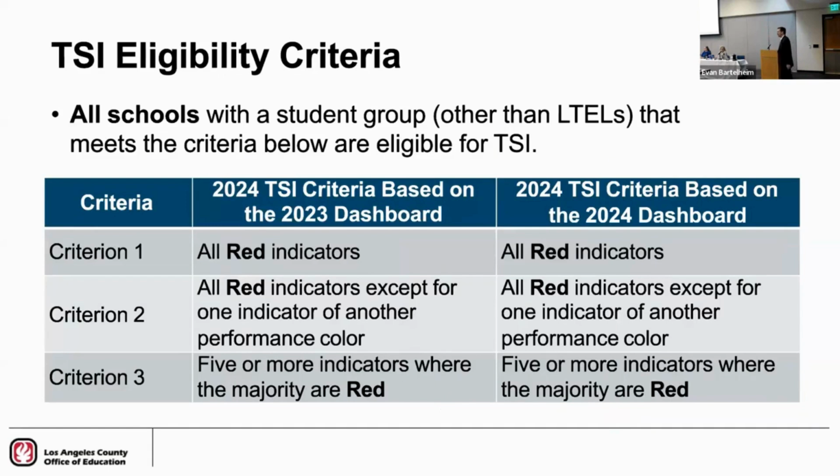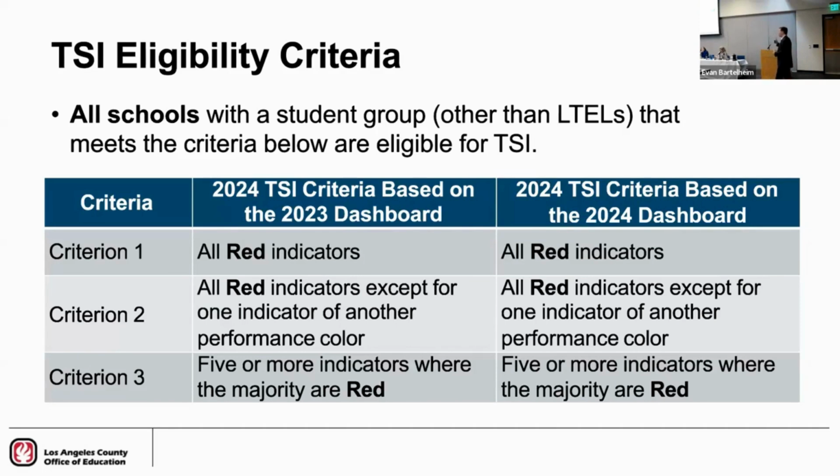So I was curious, I did ask the CDE, I'm like, well, wait a minute, if we're not identifying CSI and CSI criteria for eligibility or what's used to identify ATSI, which is a student group level, how then do you determine TSI? Because we don't, and they said, oh, we do. We look back, we use the same criteria that was last used. So you may recognize these. The eligibility criteria for TSI will be the same criteria applied to the student group level that were applied previously.